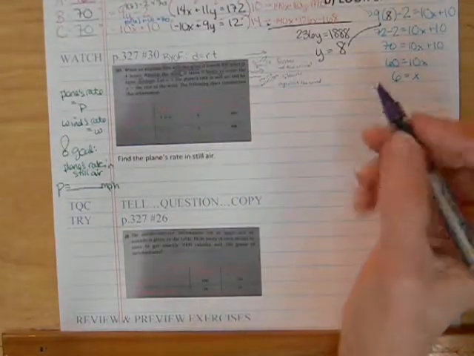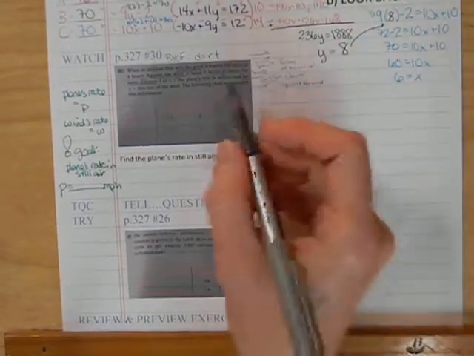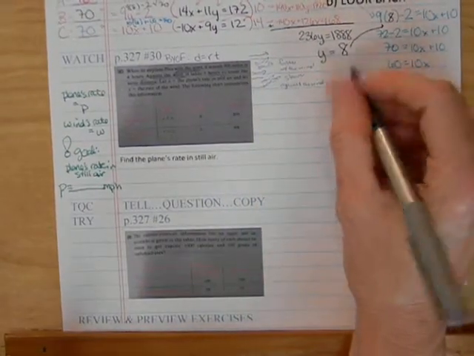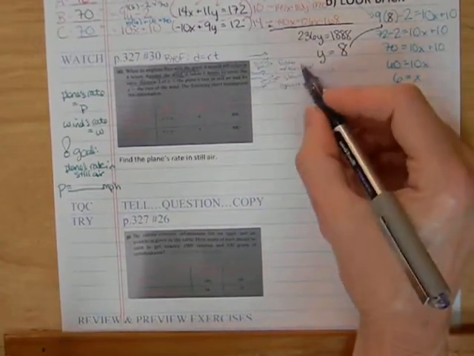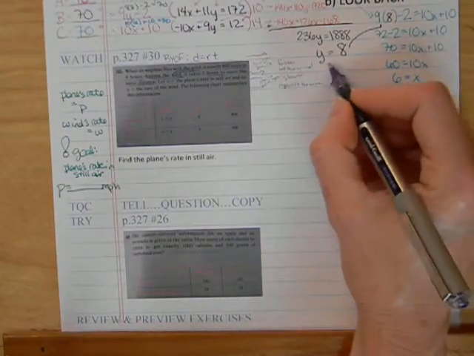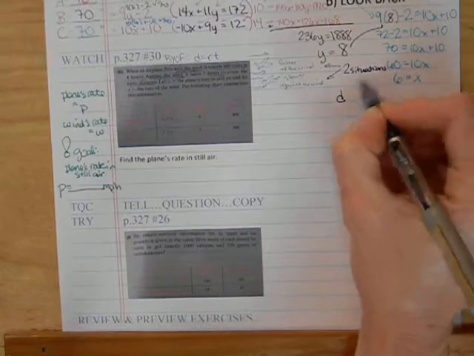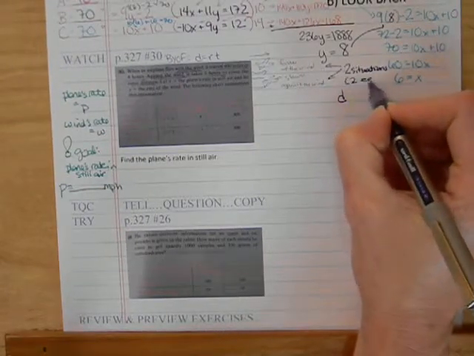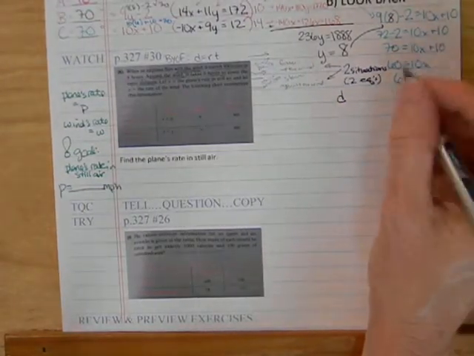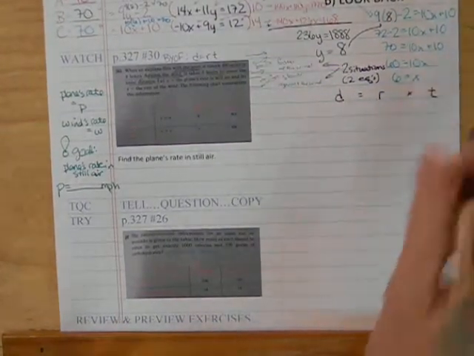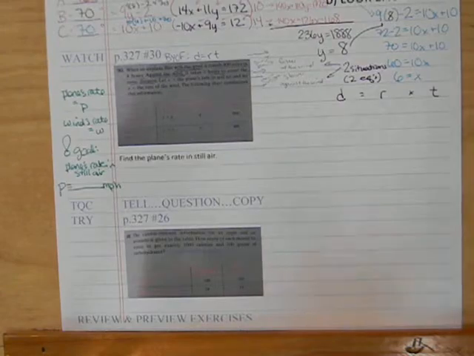Okay, so let's look at our setup here. If distance equals rate times time, then we've got two situations here. We have when you're going with the wind and against the wind. So these are our two situations. They're going to translate to our two equations. So we're going to set up distance equals rate times time, because that's the formula that we know to use here.